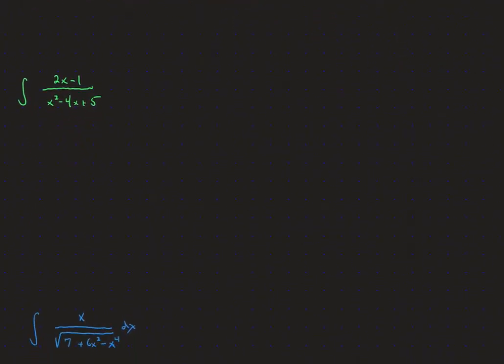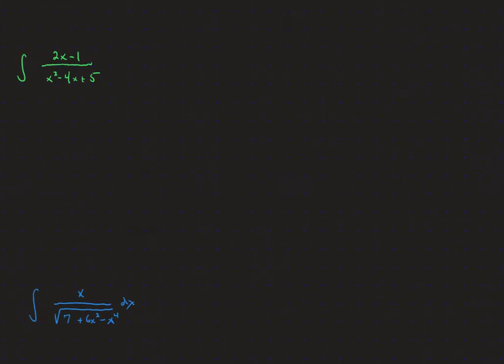Okay, now this is a challenging one. Our first try, we want to say, well, if u is x squared minus 4x plus 5, then du would be a 2x minus 4 dx. And so we look there and we say, oh man, if that was only a 2x minus 4, we would have a perfect match for our du. So we're going to make it a perfect match. We need another minus 3 there, so we're going to subtract 3 and add 3.